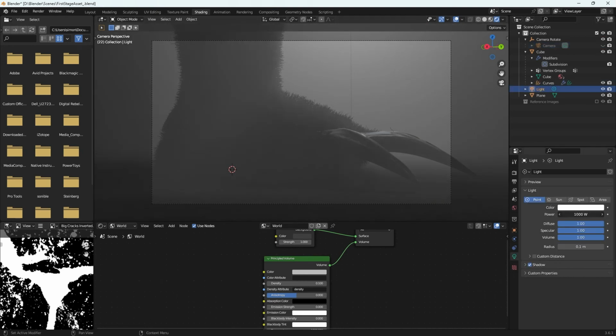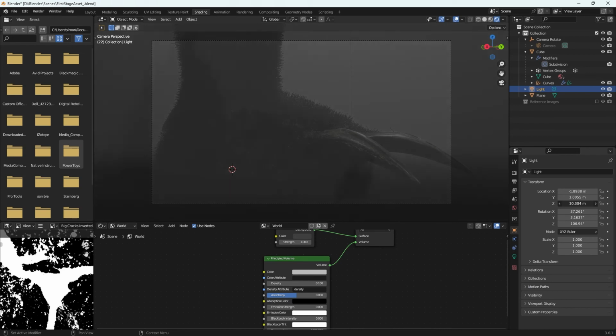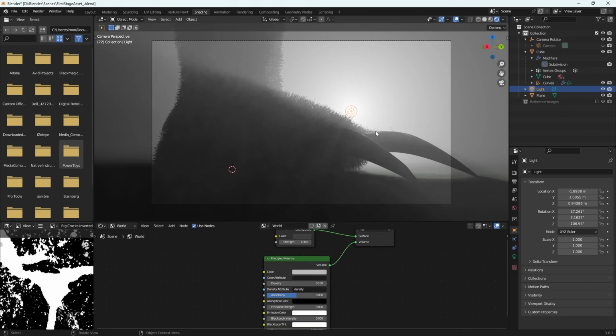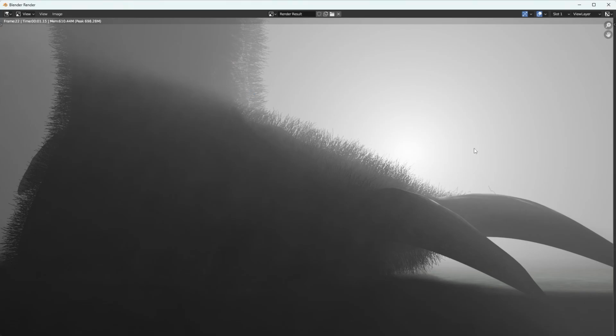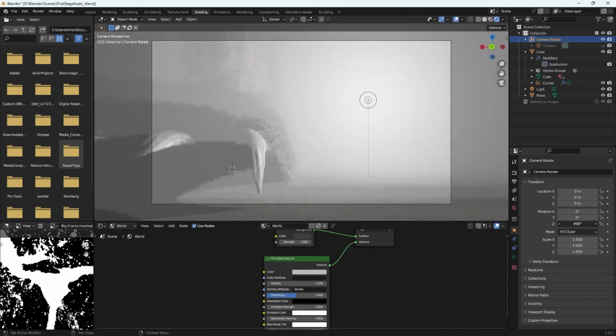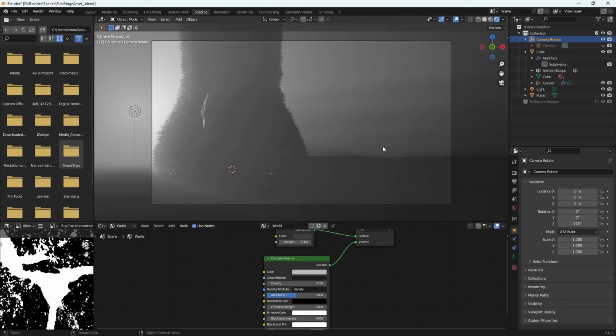And we can just adjust that light to taste and crank it up as much as we want. And depending on where we position it, we can get some really cool effects. So position it nice and low, we get these really nice volumetric streaks like that. Really, from here on, it's up to you to tweak all these parameters and get the look that you want. Bearing in mind that you can do a nice little camera rotate using the empty that we created. So choose whichever view or whichever animation that you want.